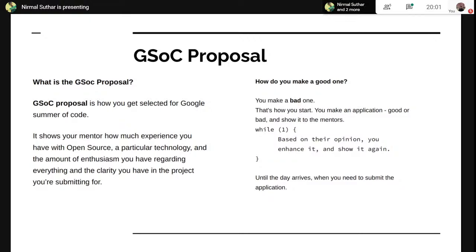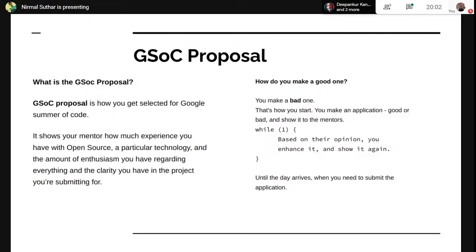See, the thing with GSoC is that there is no fixed rule on how to select students. If you are able to convince the organization that you are good enough to work on the project, then they will select you. And no matter how good you are, if you are unable to convince the organization that you are good enough for the project, then they won't select you. So the entire point is to convince the organization that you can work on this project. And this is done by consistently asking for help and working on the projects and communicating with the mentors, which is supposed to be done before you work on this proposal.